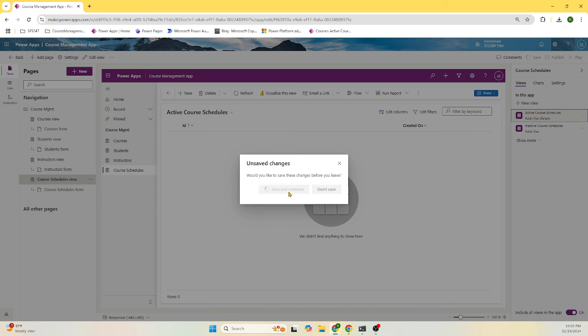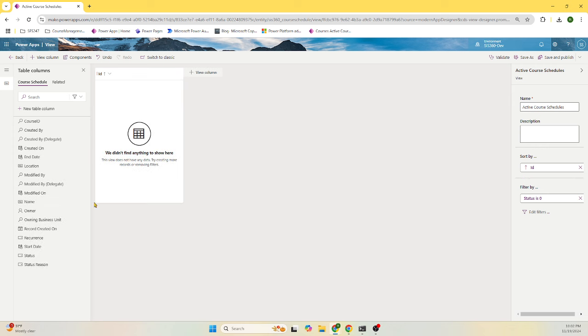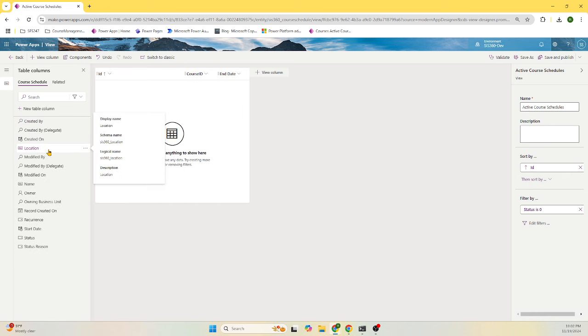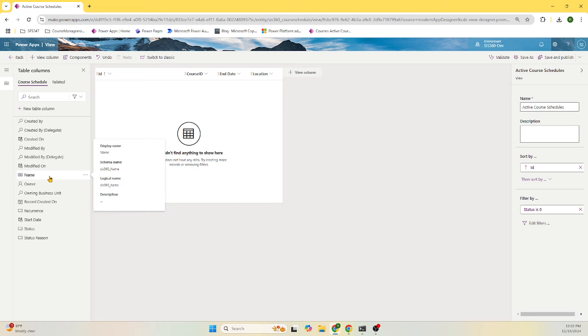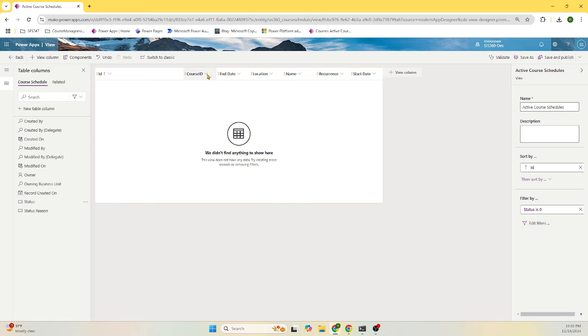We can go and add the columns that we want to see. You can say course ID, end date, location, name, recurrence, start date, whatever we want. We can add that information here, course ID, start date, right? And then we can save and publish.